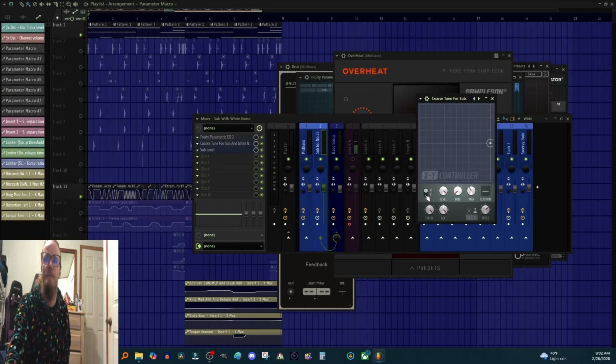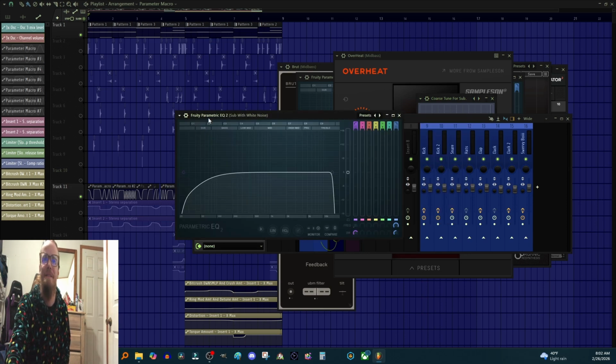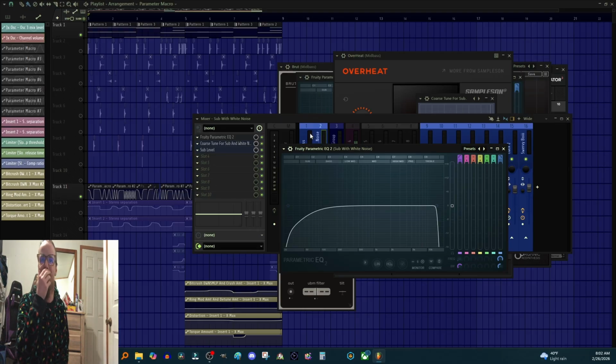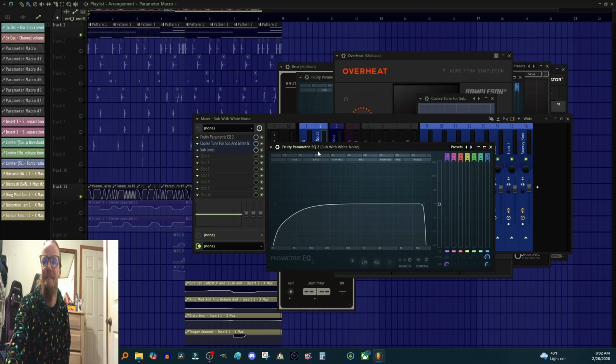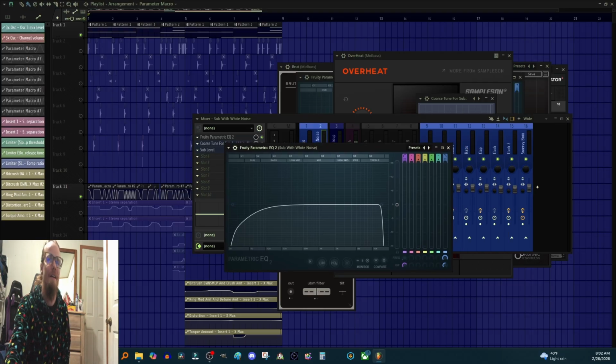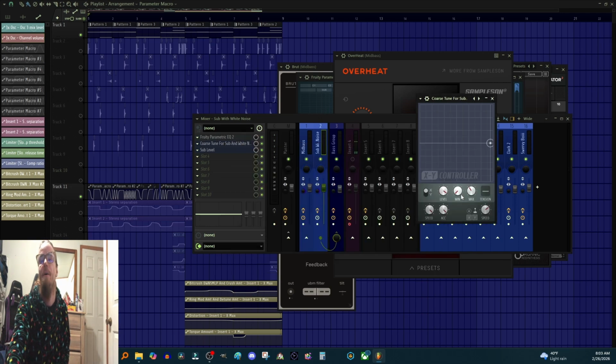X right here is a little more specific, because how I chose to level the sub, as bizarre as it sounds, was by having a parametric EQ here and having a roll off in the lows, and you can see what's happening. It is literally the frequency bandwidth for this shelf, being routed to X right now, but we have a certain maximum set at 38%, while there's a 0% minimum.